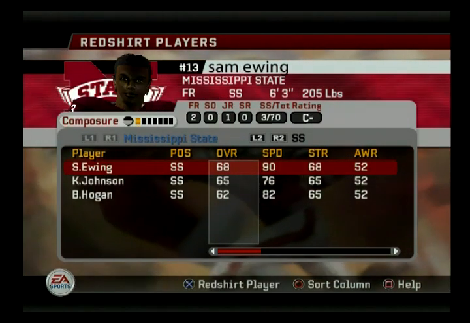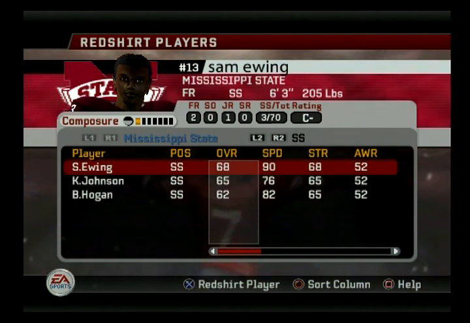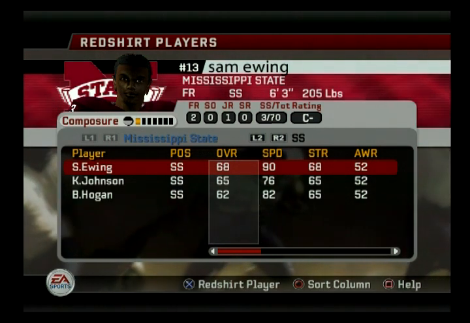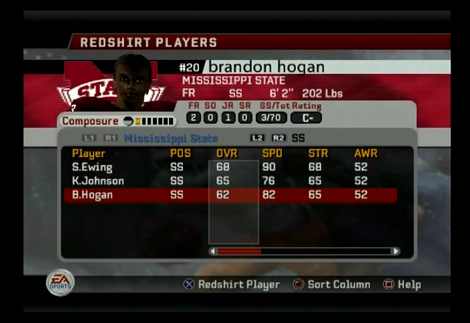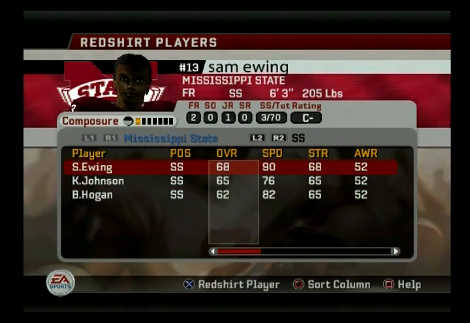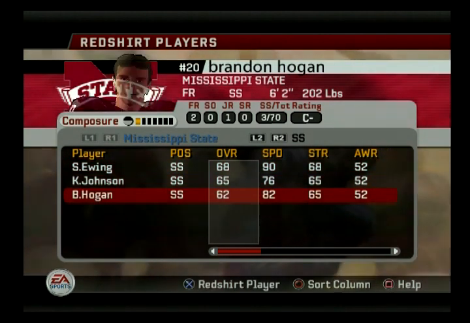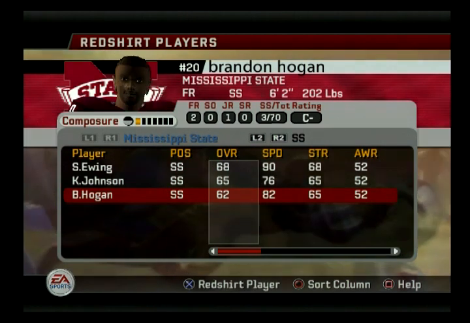Strong safety, this is our weakest position. We need better players here. We just had to go get the best that we could find in the offseason, and here's what we came up with. So some of these guys will probably be replaced in the future, hopefully. But for the time being, we have a freshman, a junior, and a freshman. This guy's 13, Sam Ewing. JUCO, Kevin Johnson's number 40, and 20 for Brandon Hogan.